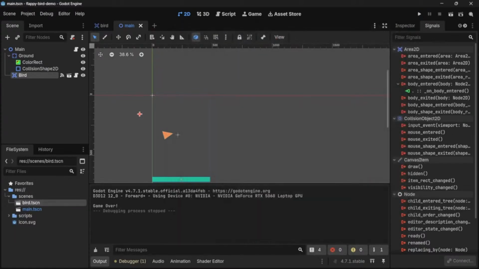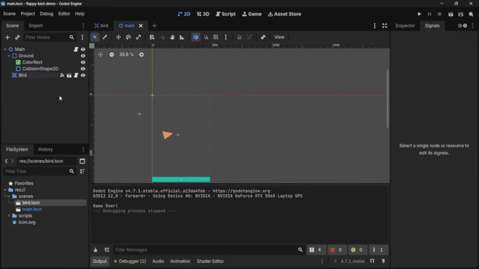Now, what do you think this game is missing? It feels like this game is pretty much complete. I think we should wrap up. No, this game is missing the damn pipes. That's the whole point of Flappy Bird. We don't have any pipes yet. So we can add some pipes.